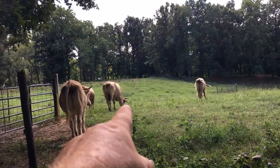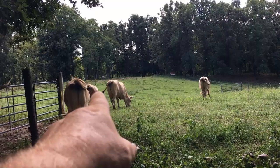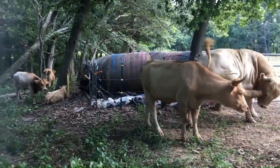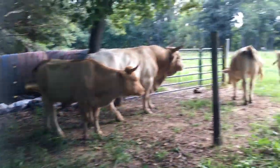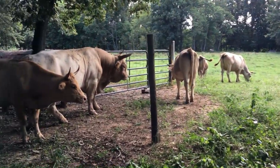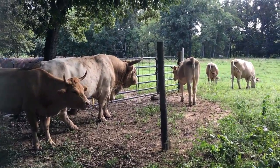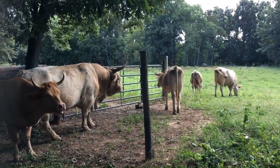That's the number 1 cow, or the mama cow. And that's her first calf, her 3rd calf, her 4th calf. Yeah. And that white one is the first calf from the 2-tone cow. So right now I got 5 cows out here. But I'm thinking this heifer here is going to get bred eventually, because she's 18 months old, so she's old enough to be bred. The only question is, well, if she can hold his weight when he tries them out here.